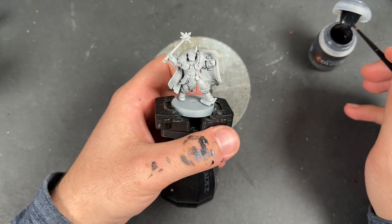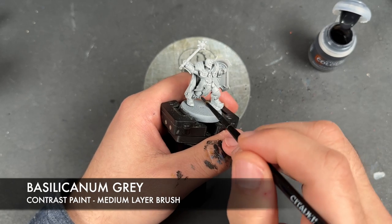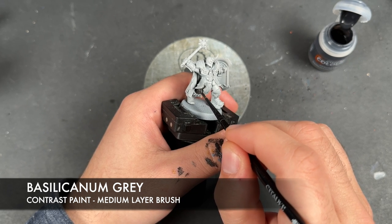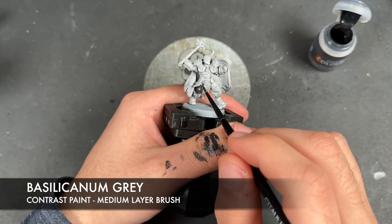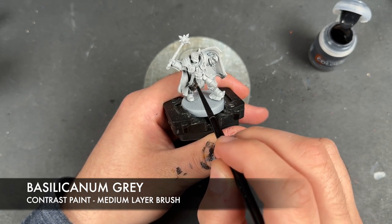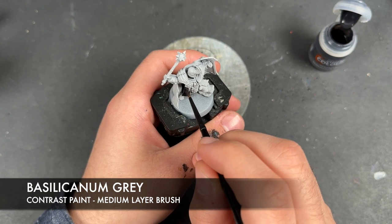So what we're going to do here is, like before, we're going to do a little pre-shade. And the colour we're going to be using for this is Basilicanum Grey. Now you could use a brown if you wanted to here, but this is an absolute classic from me, using the Basilicanum Grey first, because it's going to make our Black Templar, when we apply it, super dark. So we're just going to, as we've done so far, get this Basilicanum Grey all over all of this guy's armor. And then naturally we're going to compare them all together.